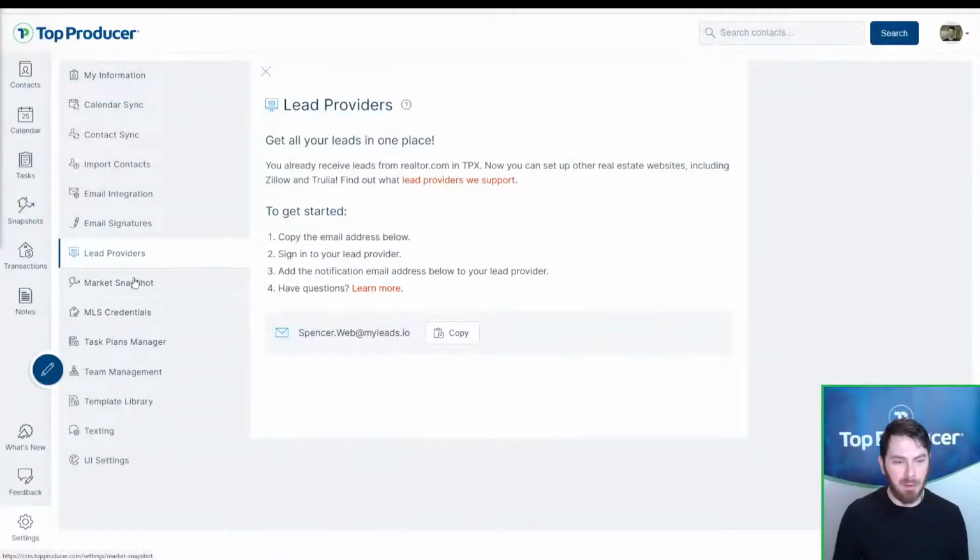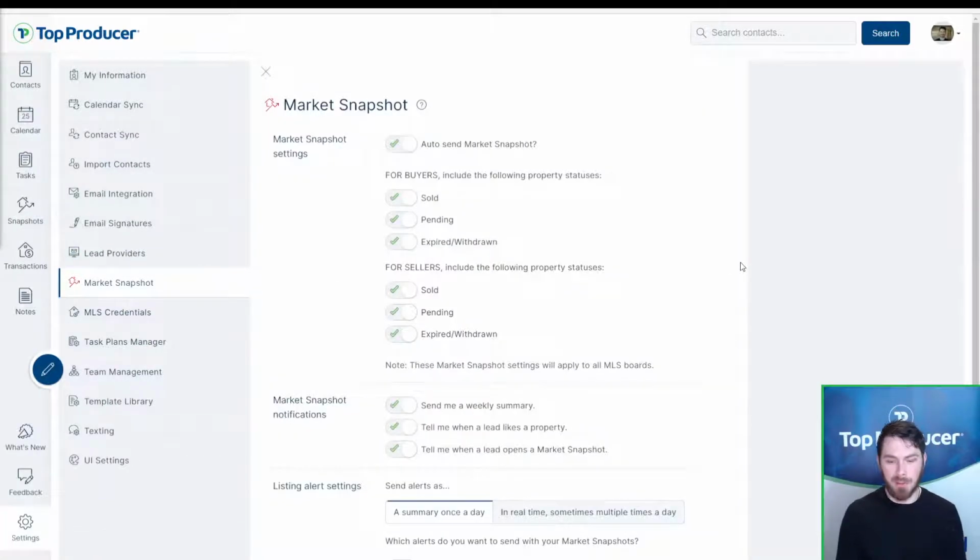So next up, guys, Market Snapshot. This is where you go to change the Market Snapshot settings. If you have our Top Producer Professional bundle that includes Market Snapshot, as I mentioned earlier, it allows you to send out custom market reports to pretty much anyone. For example, you can send it to a buyer, and that way they could browse through properties, see what's on the market, and it kind of locks them into working with you, because anytime they want to learn more, it's always going to contact you.